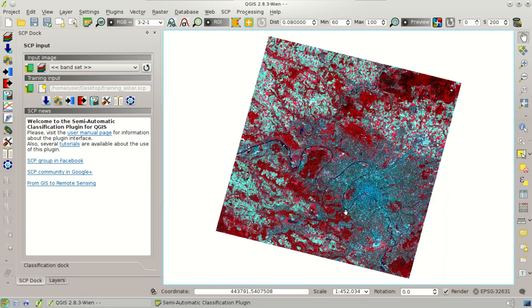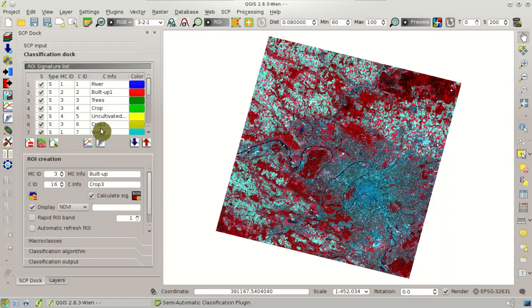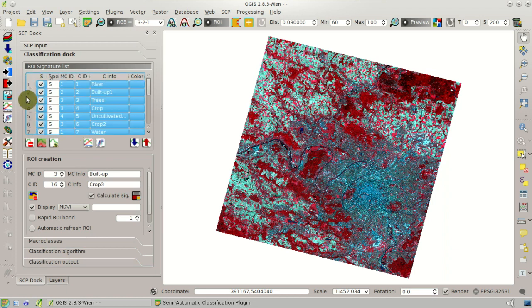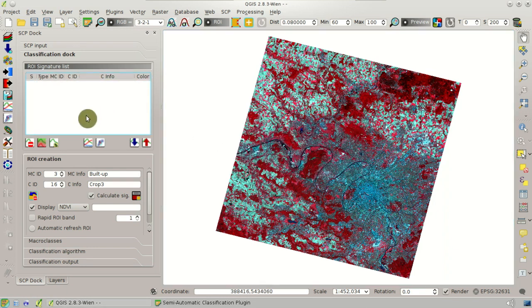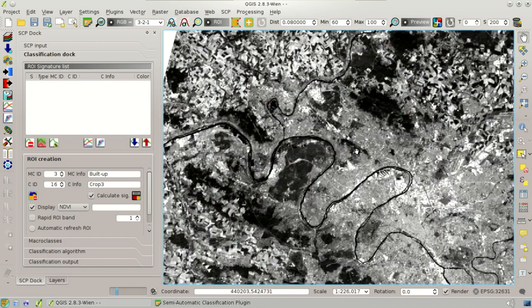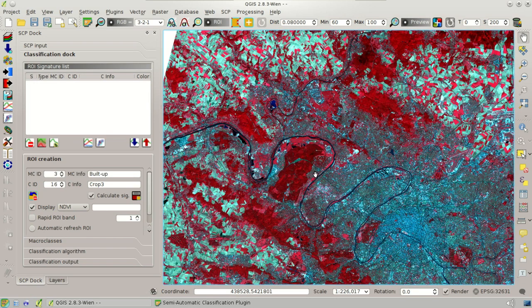So now, as we did for the Landsat image, we're going to create several ROIs. So now we should delete the old spectral signatures of the Landsat image. And we are going to create several ROIs for the same macro classes here.